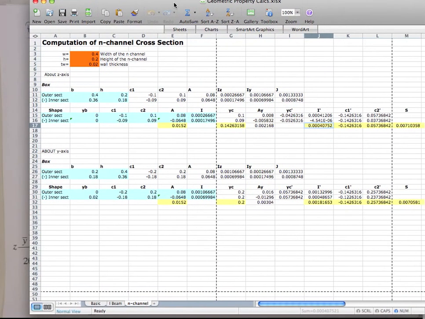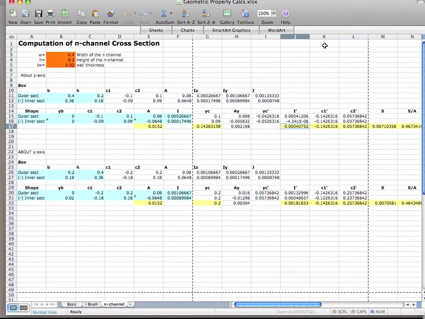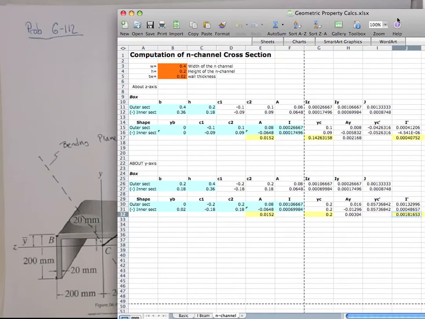Here's the spreadsheet. So you can look at that video, or you can do the calculation. I won't go through the calculation again. It's just parallel axis theorem and computing the centroid. This is for the bending around the z-axis. The centroid is 142 millimeters up from the bottom edge, and this is the I about the z-axis. About the y-axis, this is the I, and here's the centroid. It's right in the center. That's what you would have expected anyway.